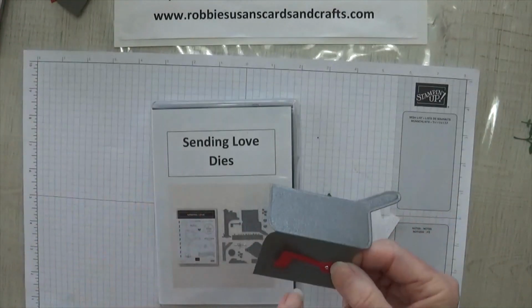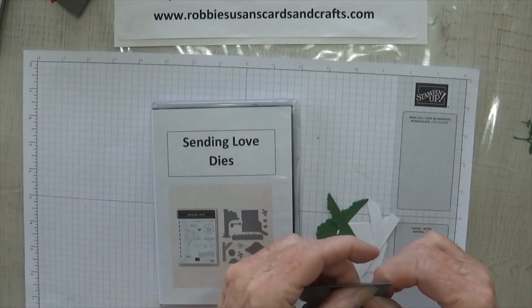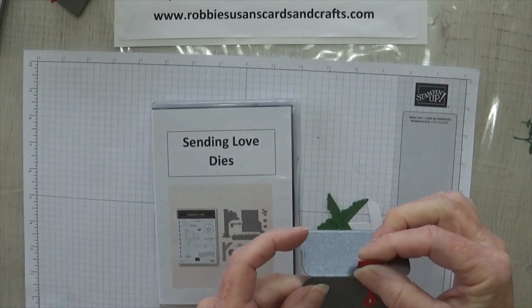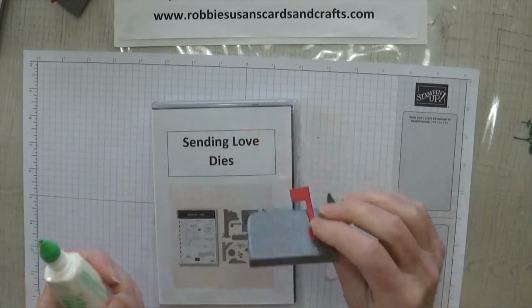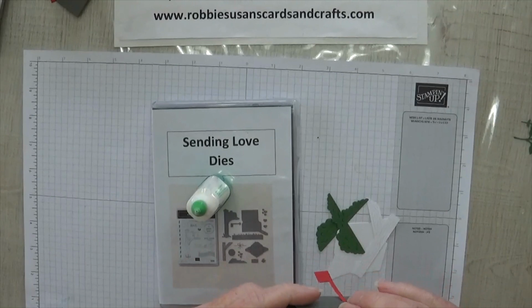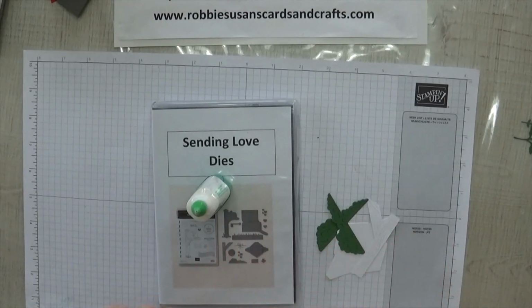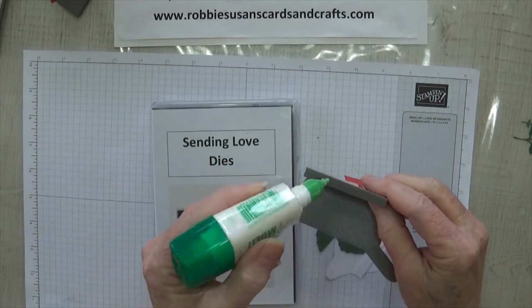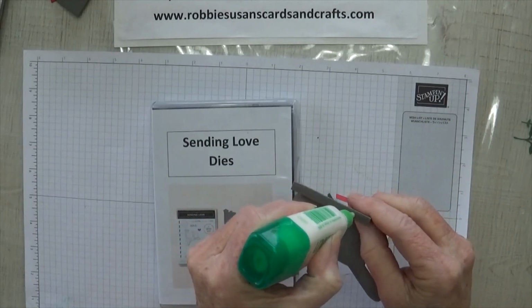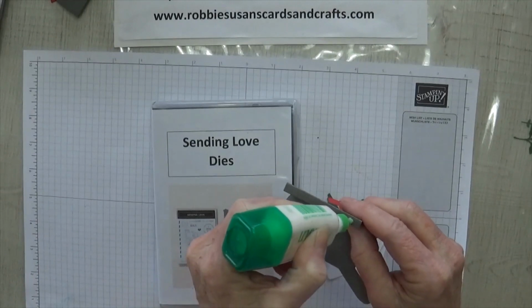So make sure you put your flag on first. And you'll really have to mash this on the back if you want that to stay, because we found it really didn't want to hold up. And then to glue it together, there's two ways you could do this. You could flip it around and do it like this, which would work because you're going to put this down so it's kind of unfinished on the back. But I decided to put my glue right along this lip. There we go.